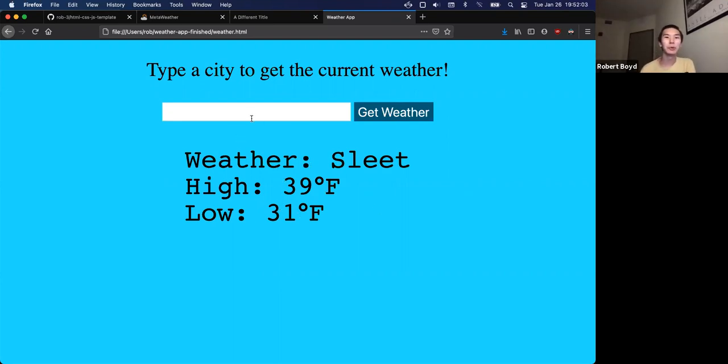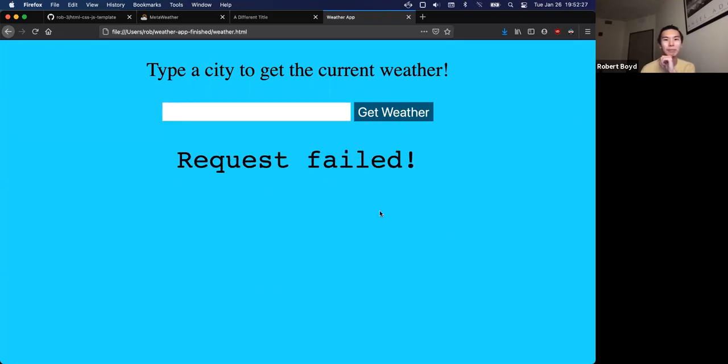So there's a few different things that we're going to need to do. First, usually the first thing I do for an application is try to mock up what the UI is going to look like. So there's basically 4 parts to this UI. First, you have these instructions, sort of type a city to get the current weather, right? This can probably just be a paragraph. Then you have this text box. This is an input element, and I'll show you what that looks like in HTML. This is a button element. You can click it, right? So yeah, in this case, it searched for nothing, so it failed, of course. And then we have this text down here that is where we're getting the output for what happened. And this can just be another paragraph.